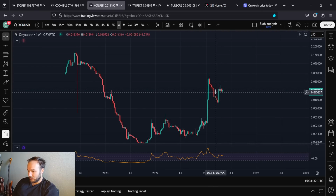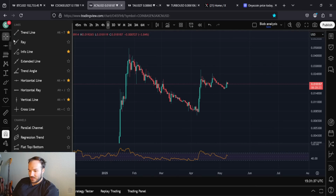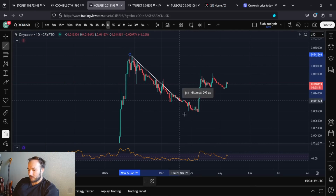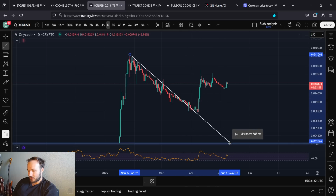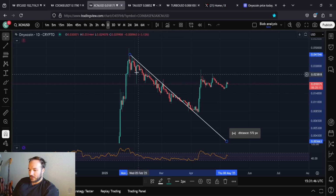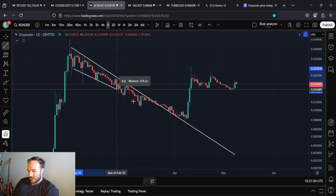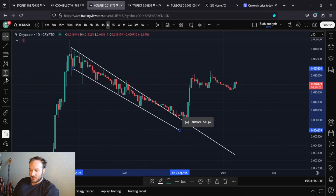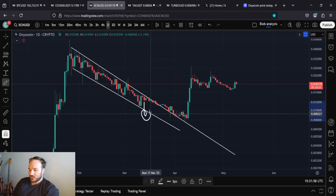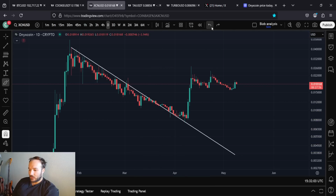I know that might seem crazy to some people, but my thoughts here are that we've seen this bull flag, this massive bull flag, right? Technically, the bull flag broke out bullishly before this low. Does that make sense? Let me just show you. We broke out here before this low came in. The reason I know I'm not cherry picking is because if we had broken this line to the downside and saw prices down here, I would have been truly worried that the price would go down, right? But the fact that we broke out to the upside here, it's undeniable that the bull flag broke out.